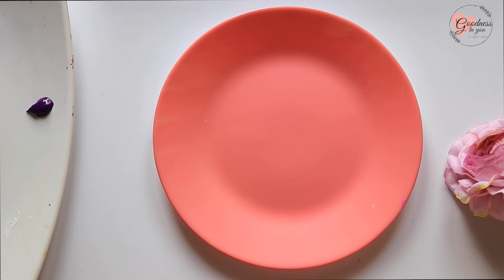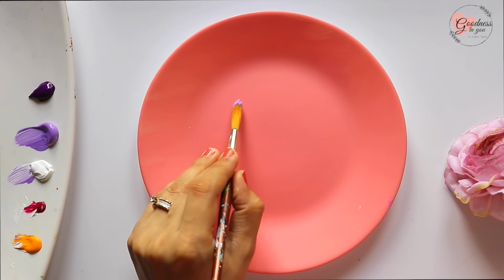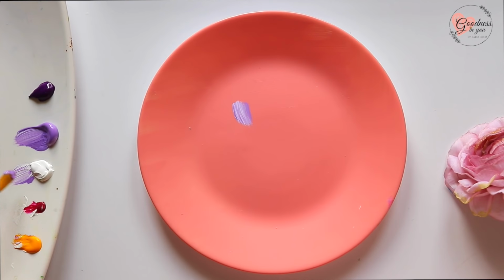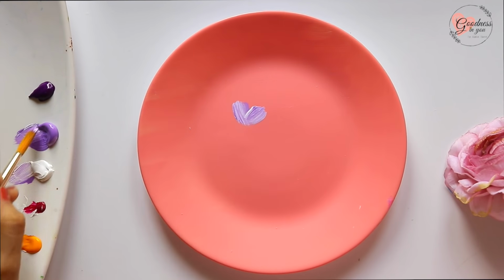Here we're going to be using violet and shades of purple color. So by using a dry round brush number 10, I picked a brilliant purple, which is basically purple color mixed with some white acrylic color. And in this plate I'm sharing a more easy flower with you in case you find painting peonies a little difficult, so you can try these ones. These are very easy to make, so just add these simple petals and create flowers like this.